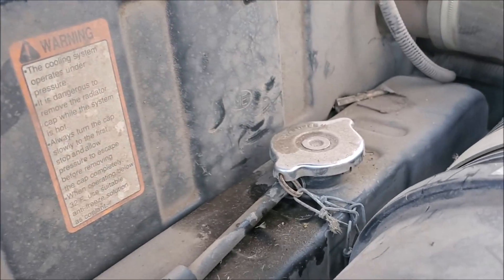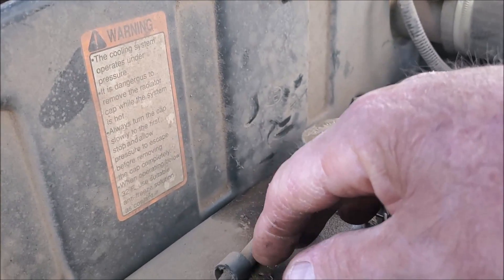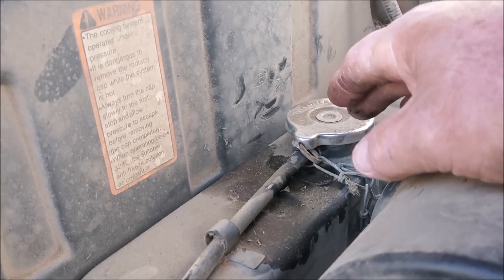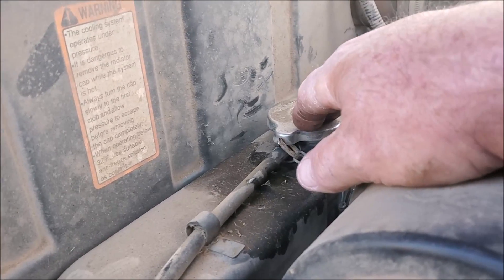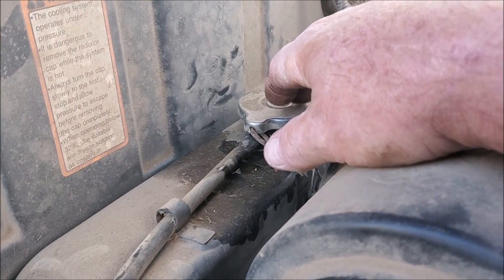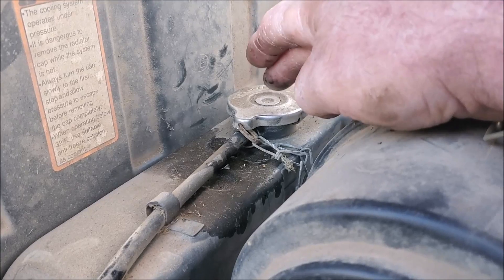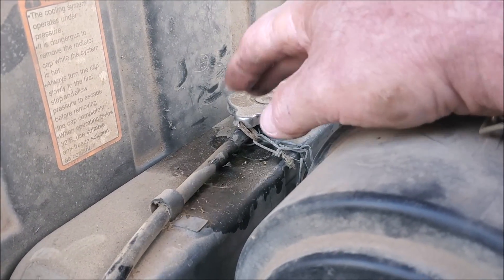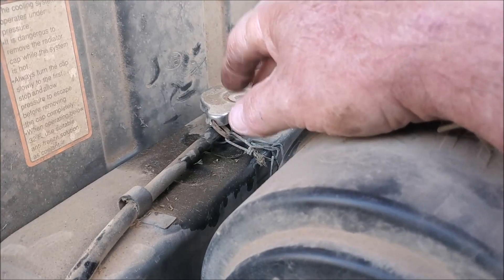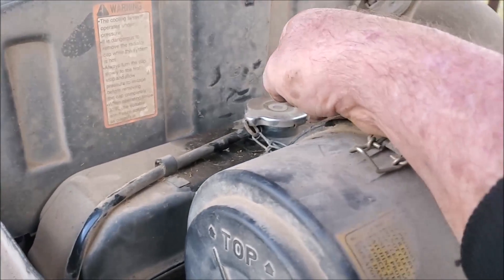While you're under here, go ahead and check your radiator and make sure there's plenty of fluid. Most older tractors — and this is a 2005 model — don't have reservoirs. You want this to be cool when you check it, because when it's warm it's going to have pressure on top. Don't open it when it's hot — you're going to get scalded. When it doesn't have a reservoir, it's going to be just a little bit down; if it's about a half inch down, that's normal. You need to be able to see it up there at the top.